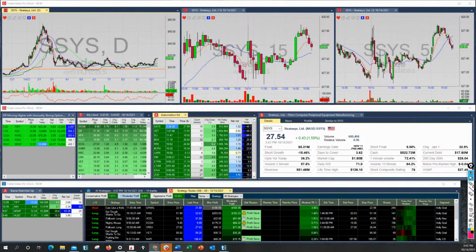Also, is there a way to add your own scan into a docked channel page? So Vin, it would be the same thing. Add your scan into it and then just save that layout exactly like we just showed you. So any changes that you make, just save it into your cloud, and it'll be there forever and ever and ever until the sun blows up and we're all gone.